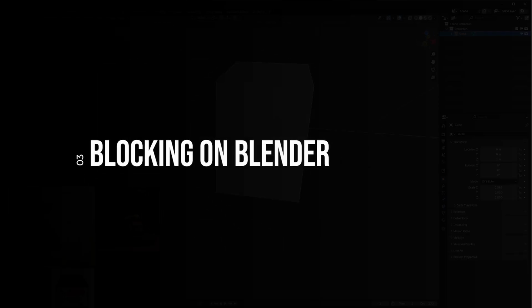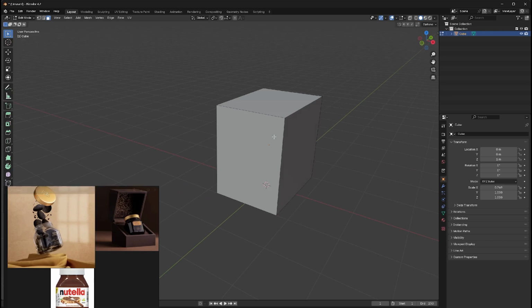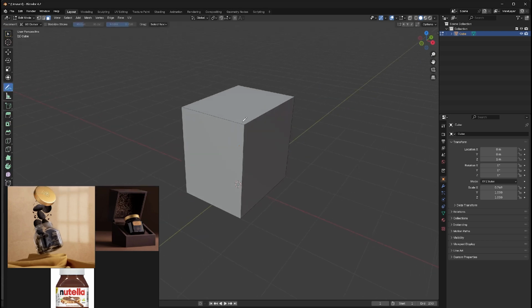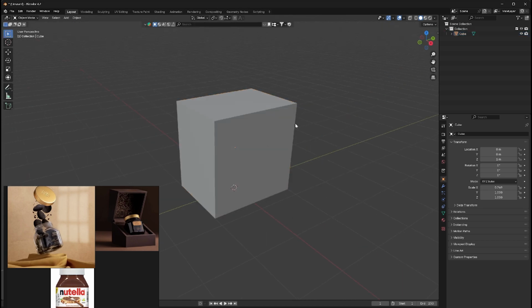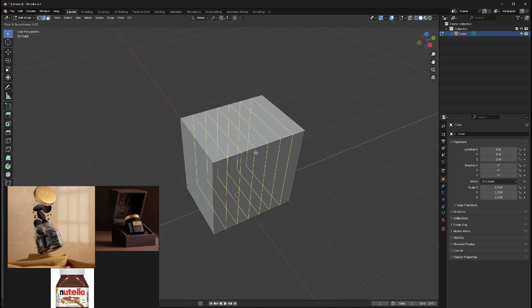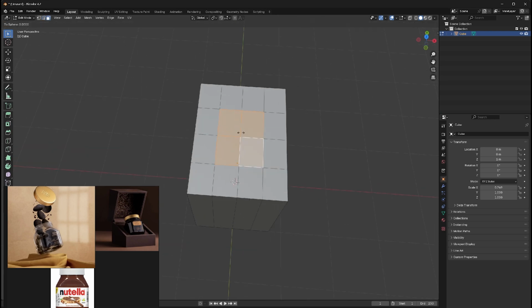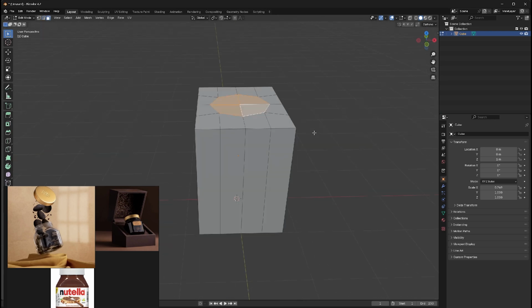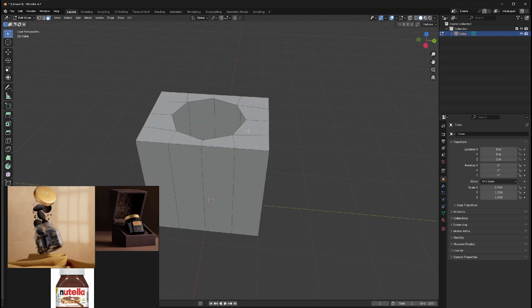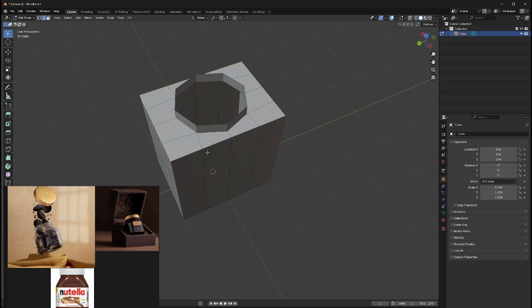So for 3D modeling the Nutella jar, I usually always start with blocking. For this instance, I'm using Blender to do my initial blocking. And on the lower left of the screen, you'll see my references that I picked out from our Miro board. But this time I'm using what's called PureRef. You can check the link in the description. Basically it lets you gather your references and overlay them over your software. So it's quite useful.